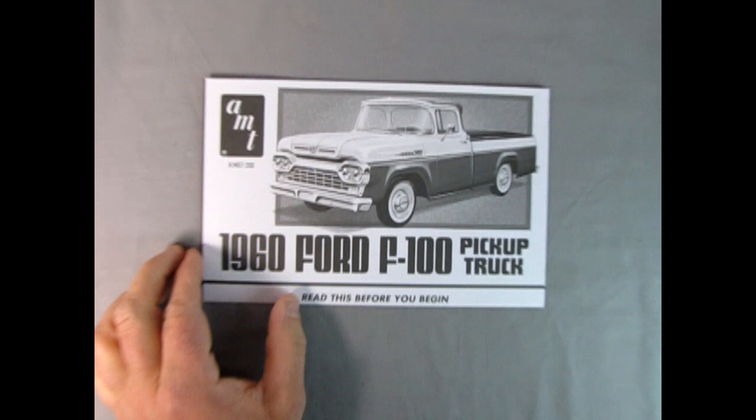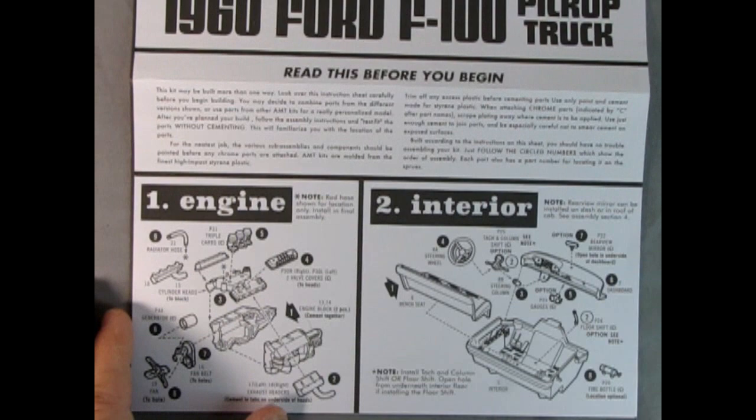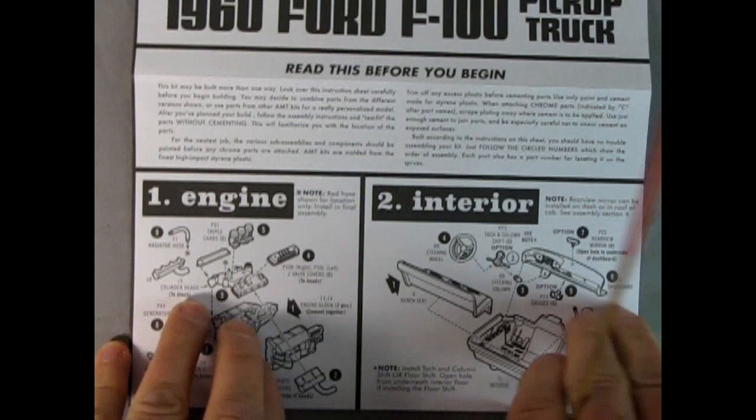So here we go with the instructions. Read this before you begin. All right, let's read, everybody. Okay, anyway. Kit may be built in more than one way. So look over the instruction sheet carefully and decide how you're going to do this. That's basically what it says. I know, because I'm smart.